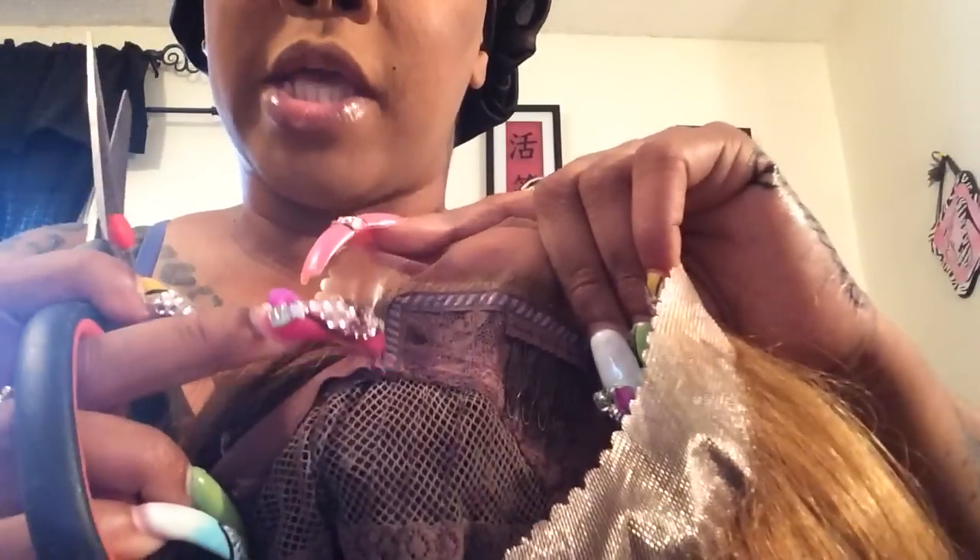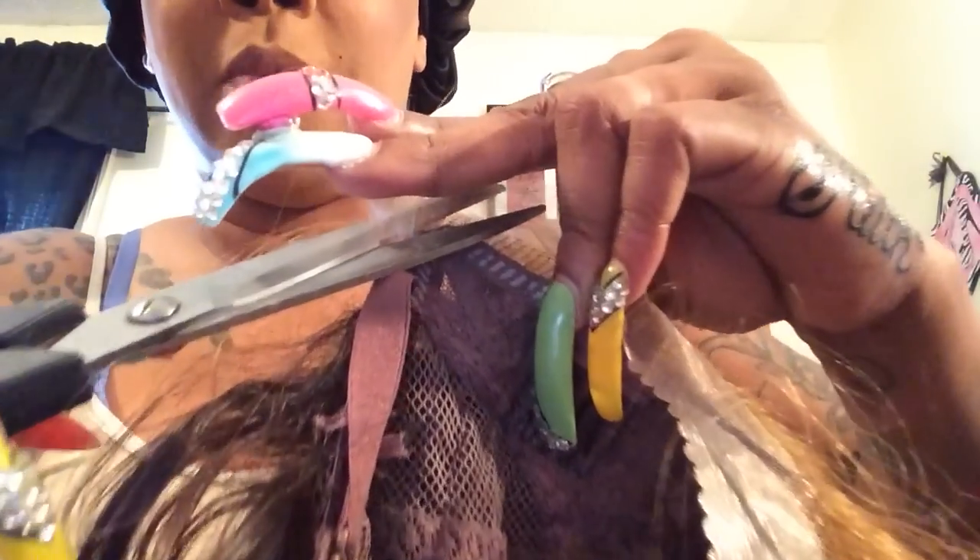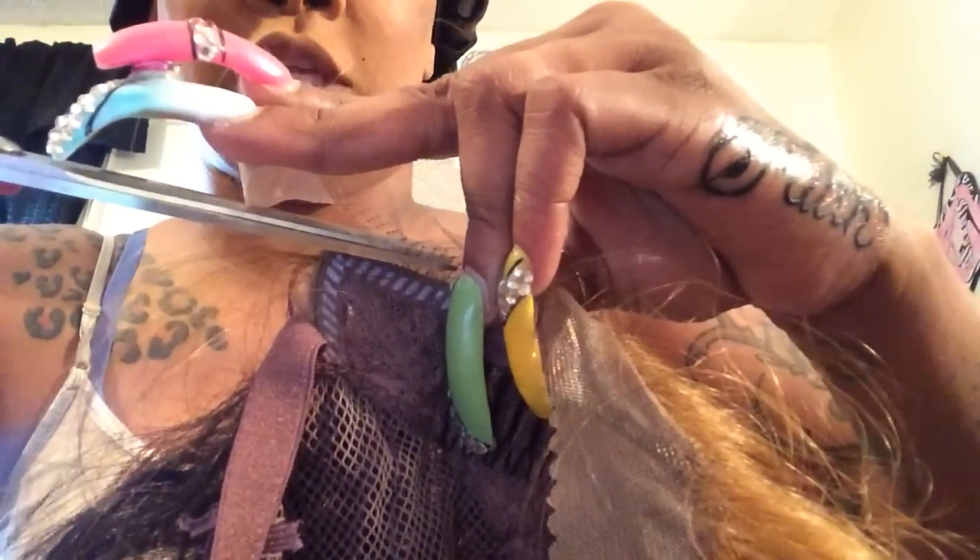What I do is I take the scissors and I take the unit and I start as close to the edge as I can. I want to try to get it in the camera so you can see — normally I'm not doing this on film. I'm going to start cutting here and you want to try not to get some hair, but most of the time you are going to get some hair. Some of it will be off film because it's hard to do and show you guys, but I'm going right here — you see that — as close to the edge as I can, and I'm going to cut this unit all the way around along the edge.